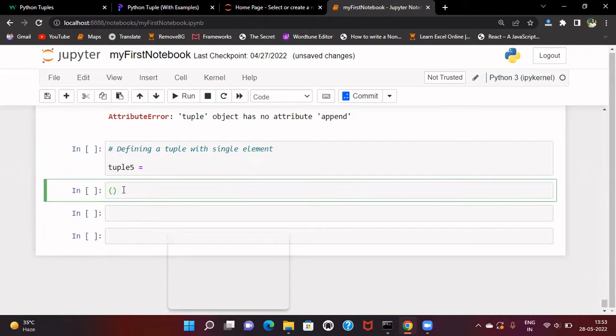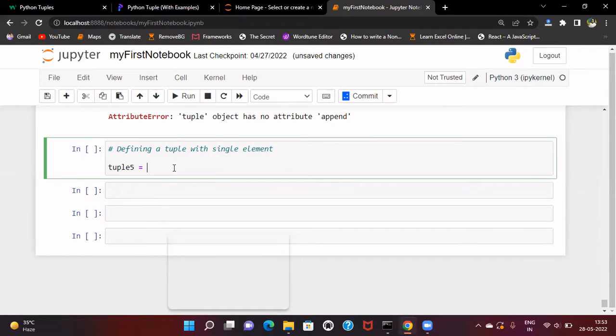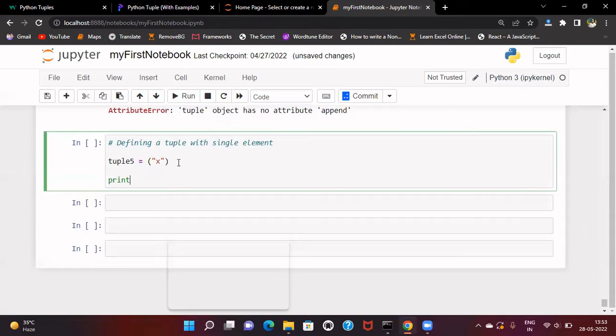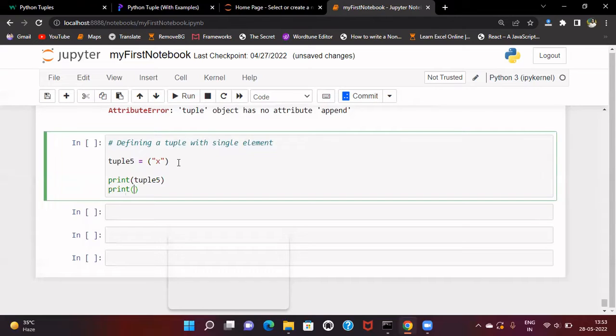Let's say a single element, X, Y, Z, whatever it is. So I want a tuple with a single element like this. So how can I achieve that? So you might say, okay, we can do this. Wouldn't it work? If I do this, let me check what is the value of this tuple 5, as well as what is the type of this tuple 5.